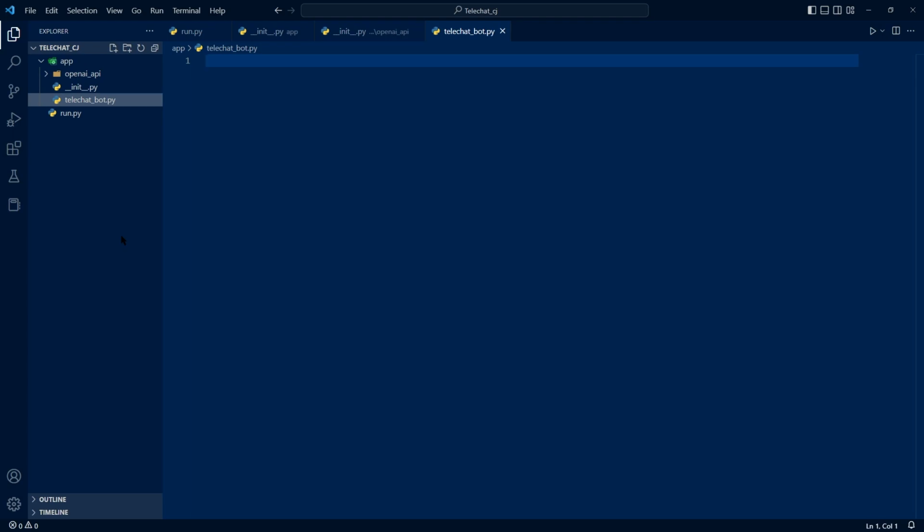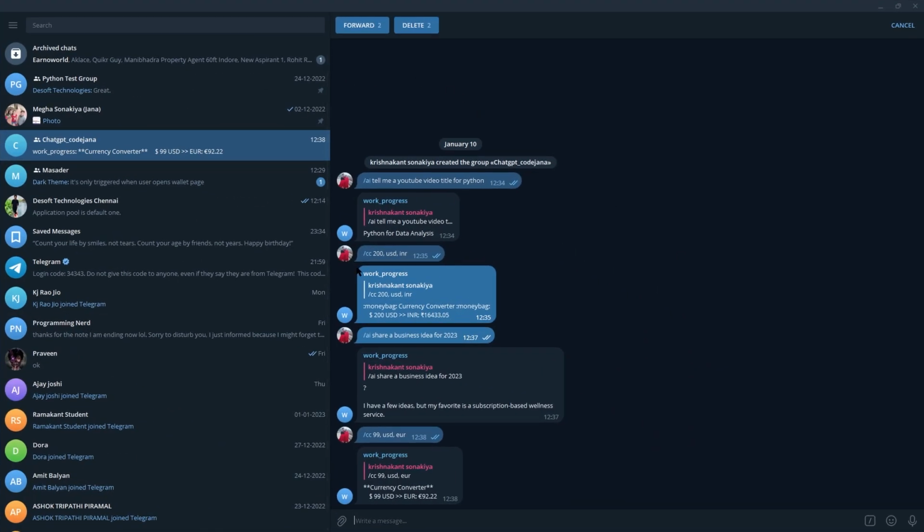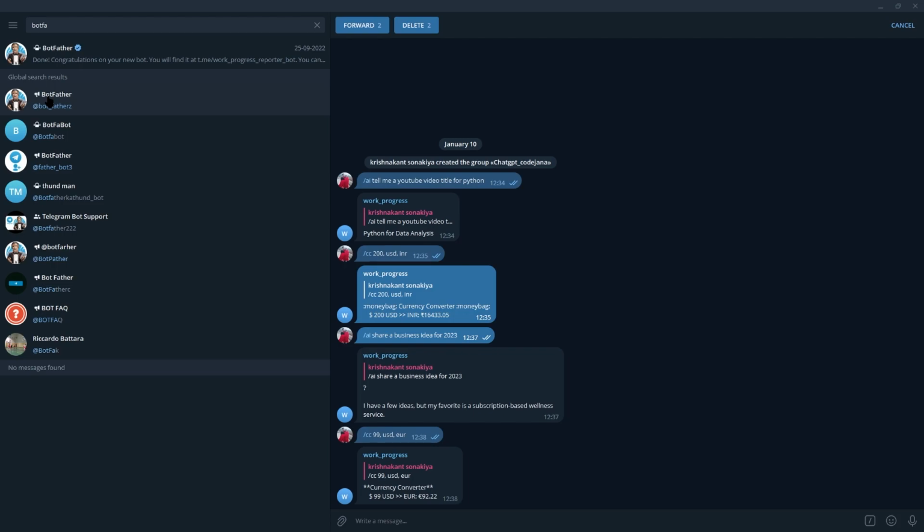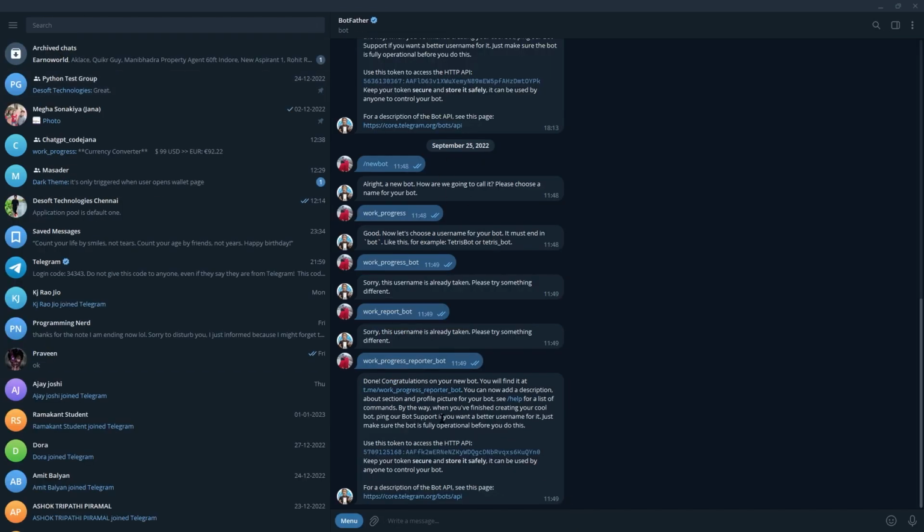Now our next step is to create our bot, and a bot is created inside Telegram itself. So I'm going to open Telegram and here you're going to search for BotFather. This one is actually named BotFather, but please make sure that you pick the one with the verified tick. So the very top one, most of the time, is the right one. BotFather. And as you can see, I had created my bot here.